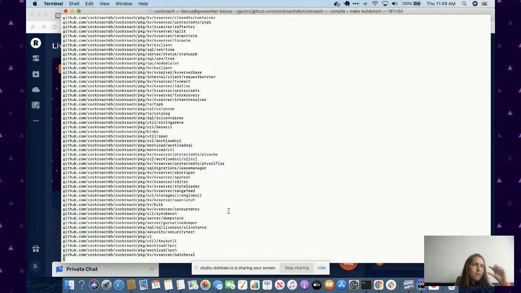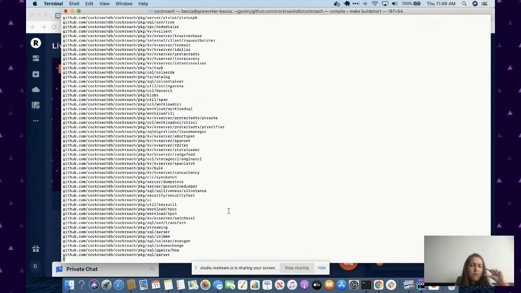I just added that specification for a new relational operator, the locality optimized scan, and we have to generate the Go code that will create a struct for that operator. It's taking its sweet time.